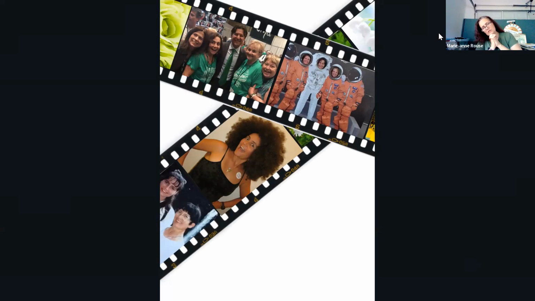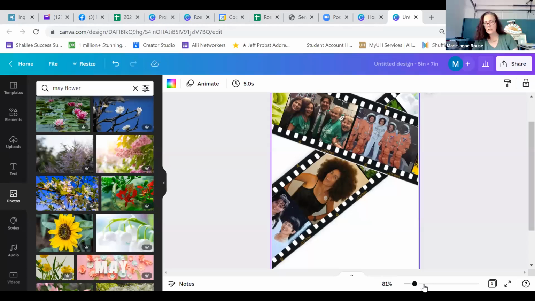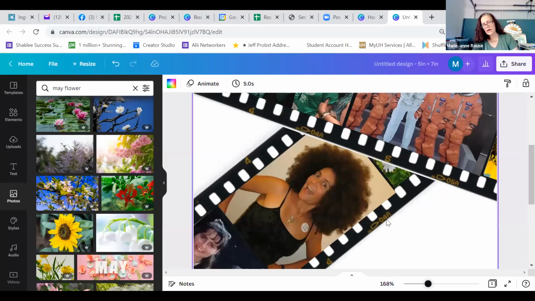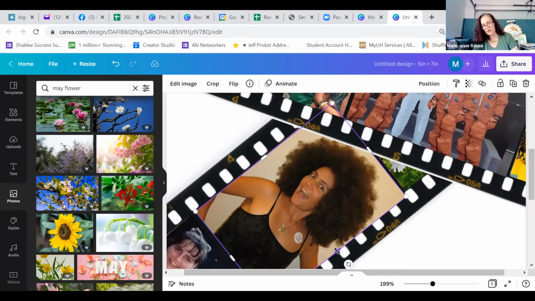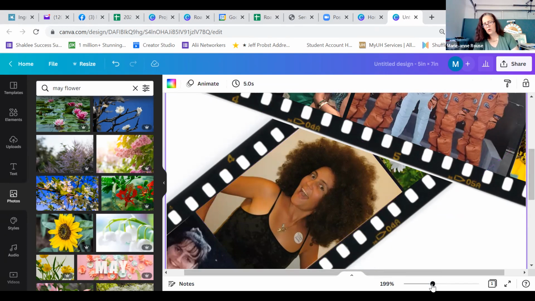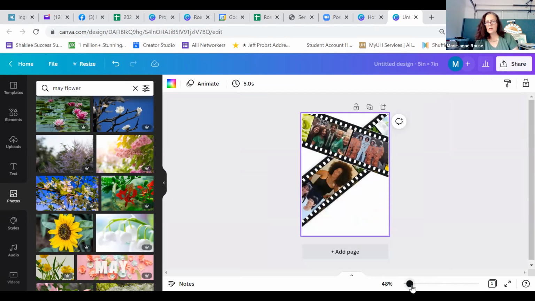Oh, you know what? I'm just noticing that my picture with the afro, I need to adjust it because it's way out of the strip. All right, escape. Let me make it bigger so you can see what I'm doing. See how it's going over the little pukas, the little holes? We call them pukas out here. Little holes are called pukas. So I need to crop it. There we go. Don't want to crop too much. All right, there we go. All right, so here we have it.